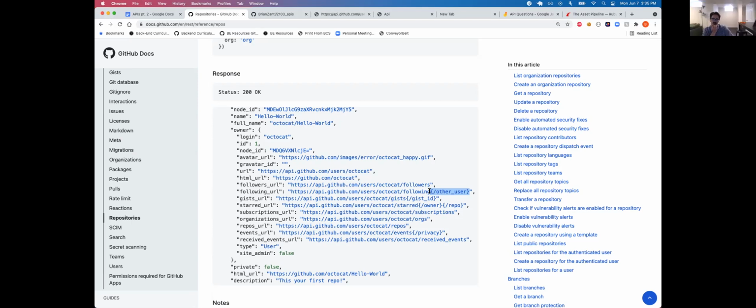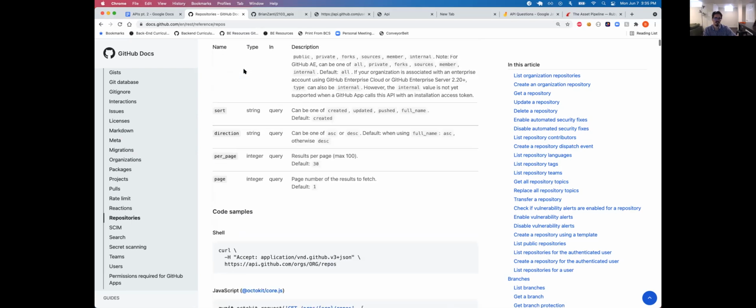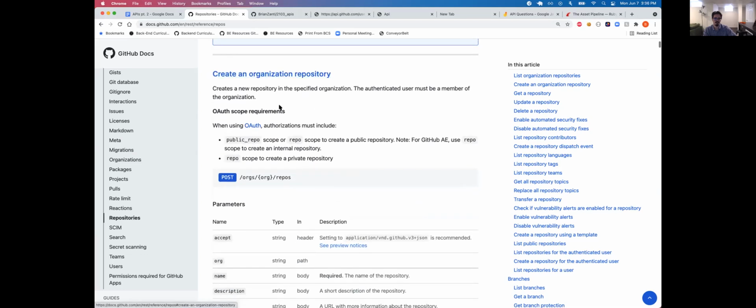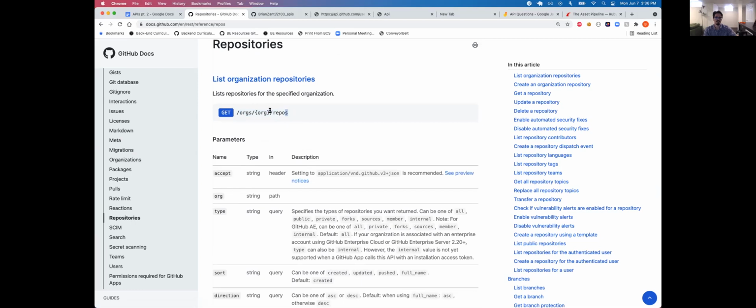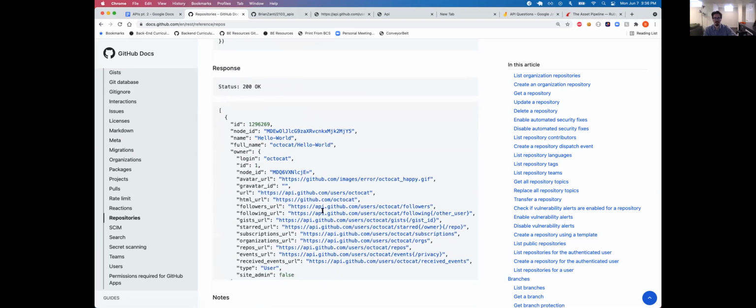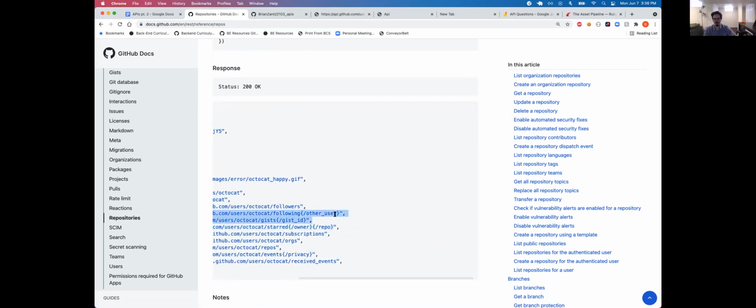You could, it's just you would have to make some determination on what exactly you wanted it to do. So for instance, what route am I looking at here? It looks like this will give me a list of all of the repos. Is there maybe a simpler one? No, let's actually stick with this one. So I could hit this route here, and maybe I hard code in the organization, like Turing School. This would give me all of my repos. So I could iterate over all those repos, and then for each of those repos, I could get the following URL out of that hash. And then what would I actually use this URL for?